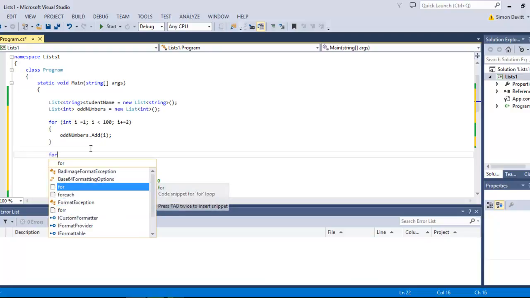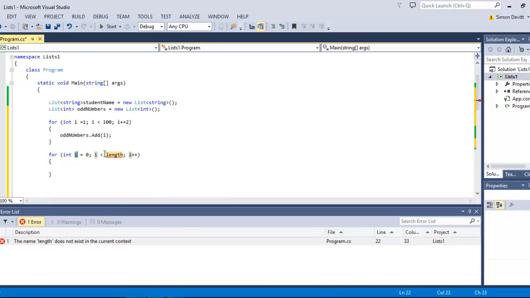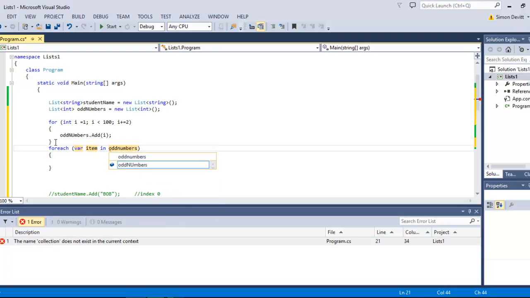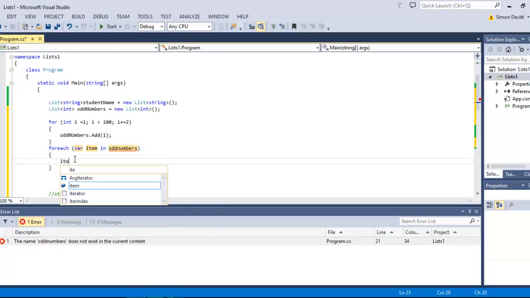Next thing is I'm going to do a foreach loop and then simply output the contents of this. And rather than working with the student names, we'll work with odd numbers. And I'm going to output to my console, and I'll use the item once more.